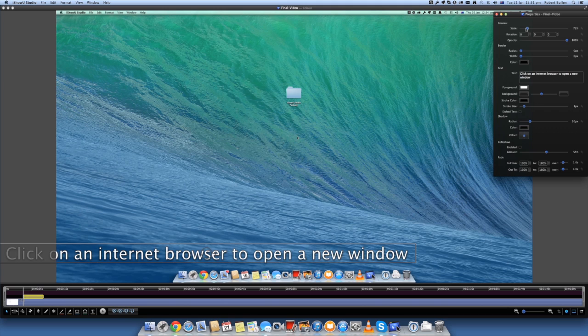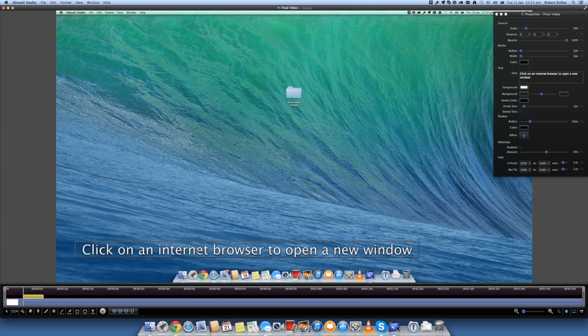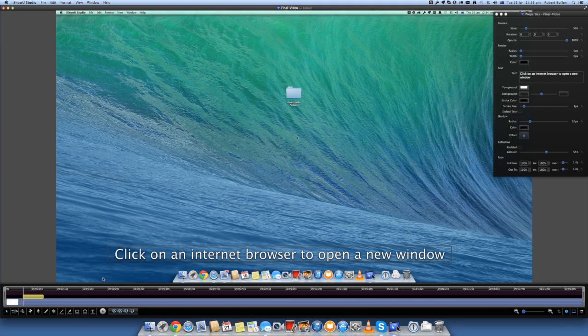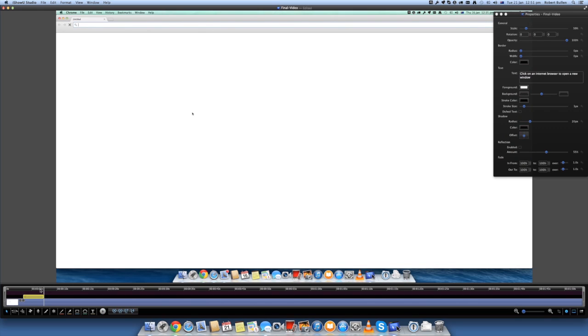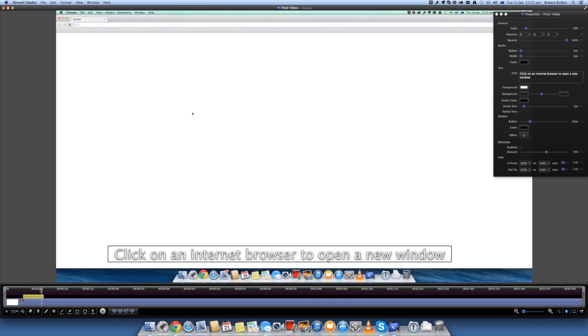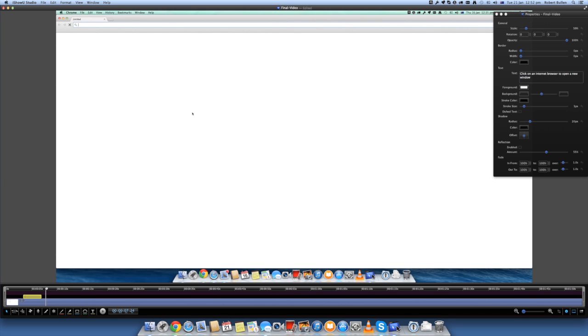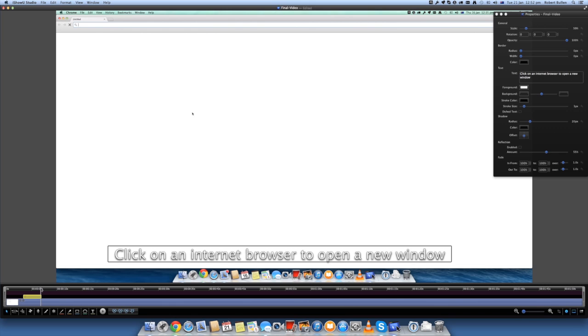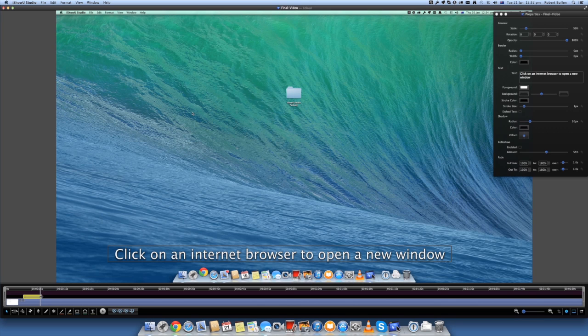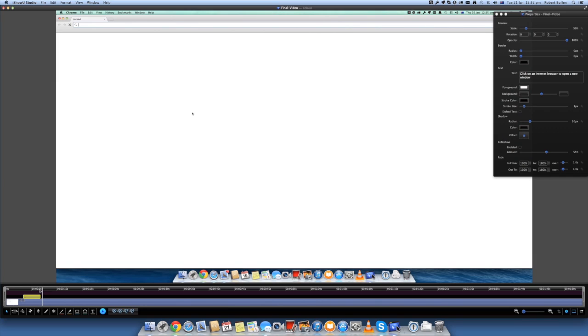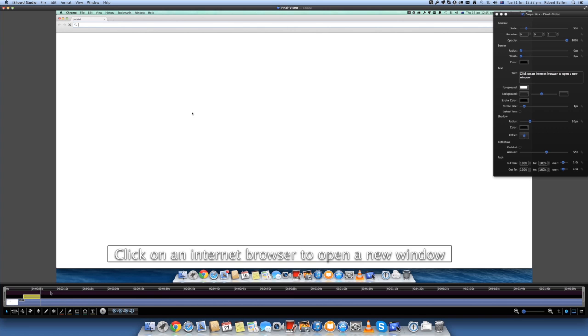Click the scale slider and move that to resize the object, and then click the object itself to position it where you want it. So once you've positioned the text object and changed the size, you can then scrub the playhead to just before the internet browser opens, and then you can adjust the duration of the text object to make it fit the scene. So just make some fine adjustments. And that should be quite good.